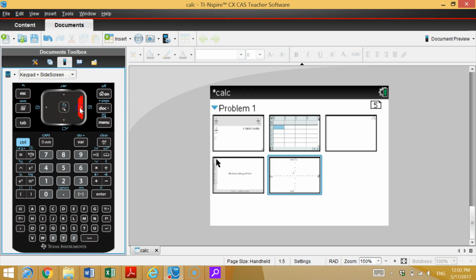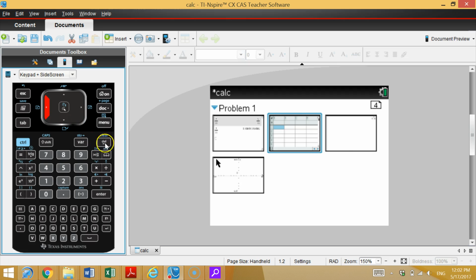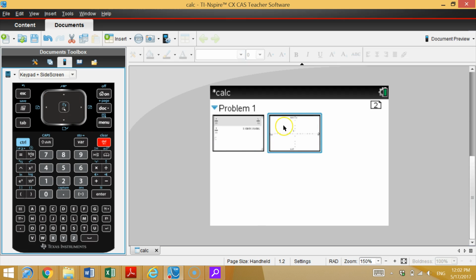You can use your arrows to get between them. So you can choose the one that you want and hit enter, and that would open it. Or a really handy thing is if you choose one that you don't want and you hit just backspace or delete, it's going to get rid of it. So I'm going to get rid of those 3 that I added because I don't want them right now. I'm going to delete that one, and that one. And I want to go to my graph, so I'm going to hit enter on the graph and it'll open it up.